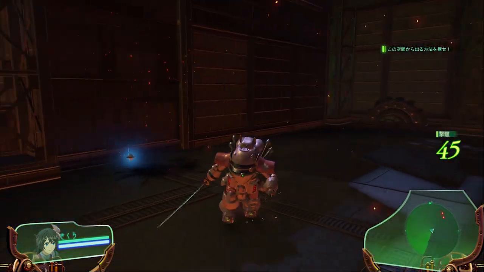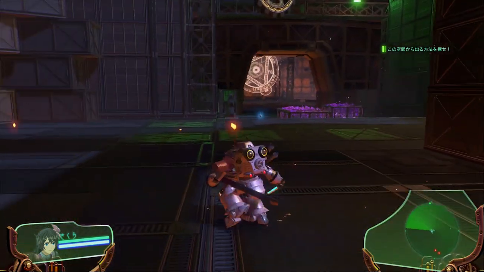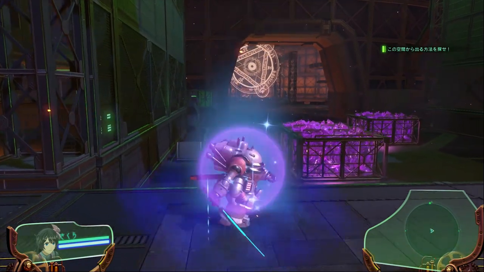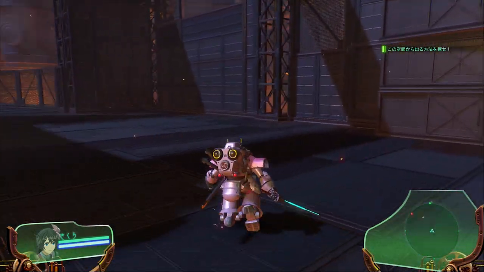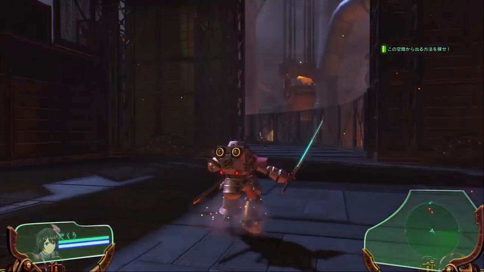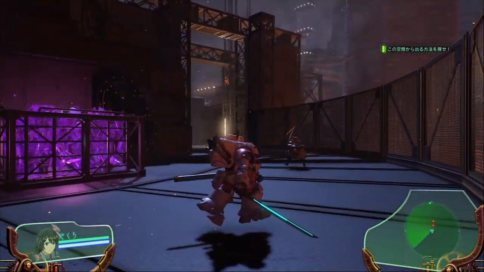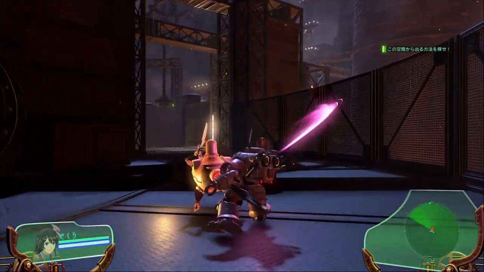Ooh. I can do a dashing attack if I hit triangle right off the bat. Kind of feels weird not doing that while jumping from a high spot. At least there's a lot of crystals, so this is obviously a tutorial stage for the fight.